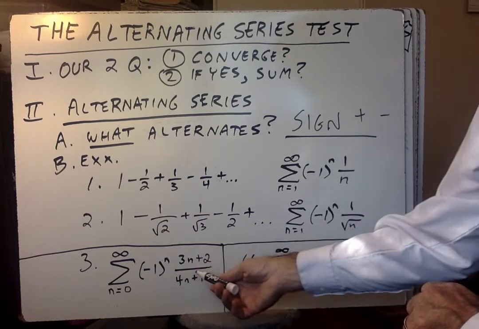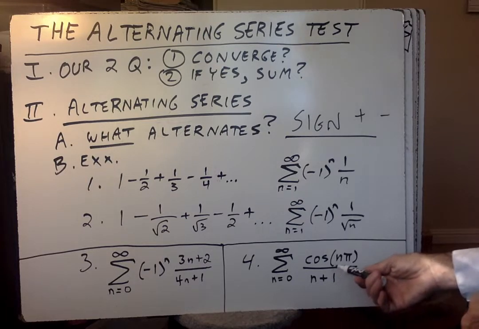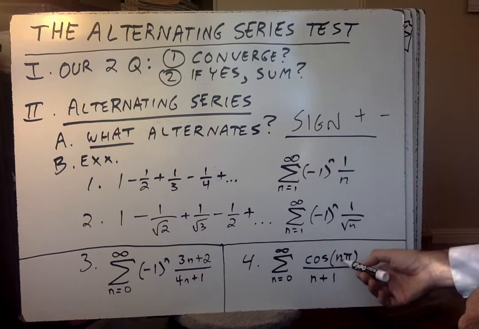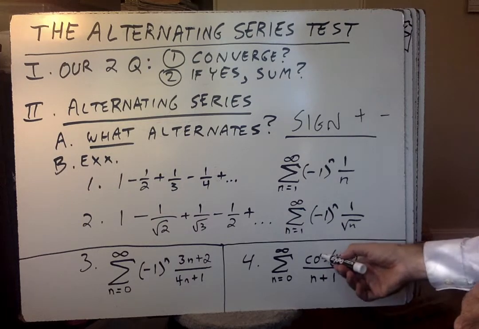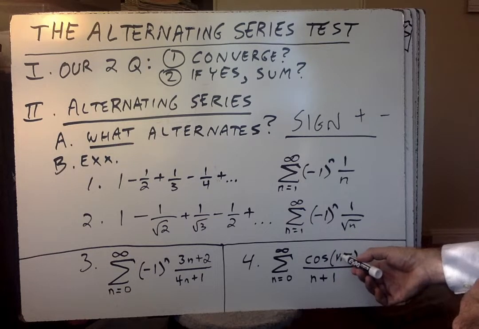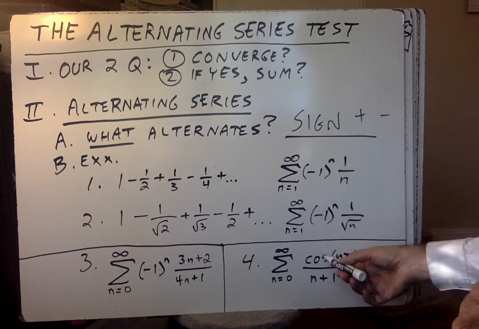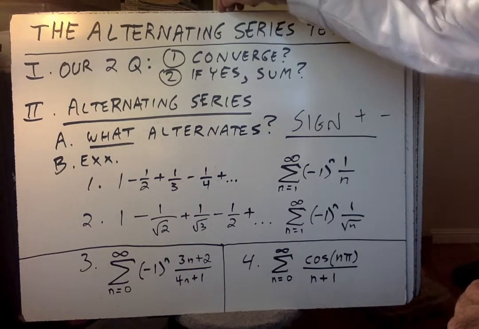There's one down here. And then this is interesting. This is in the homework and is a common problem that comes up on tests and in books to see if you understand what's going on. If you go through this and plug in 0 for n, and then 1, and then 2, and then 3, you'll see that the top is 1, and then -1, and then 1, and then -1, which creates the same thing this does. So this is a sort of hidden way of creating an alternating series.